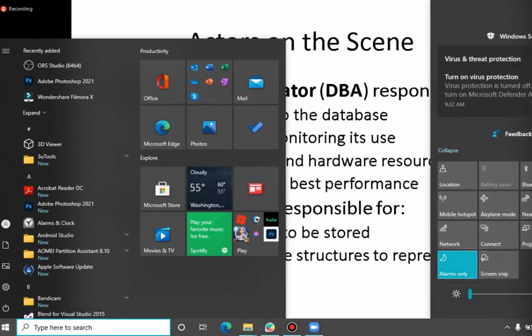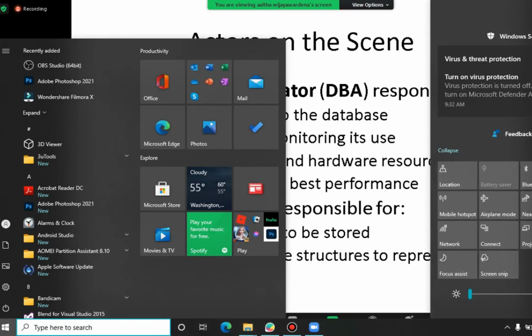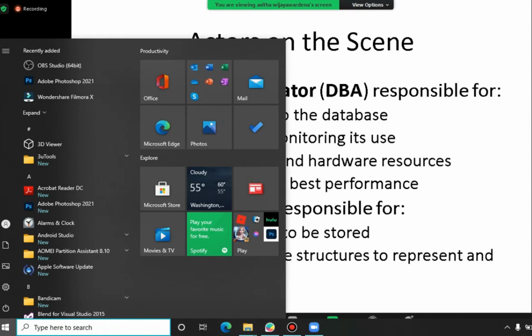For example, out of millions of records, how do you select only one record within a split second?